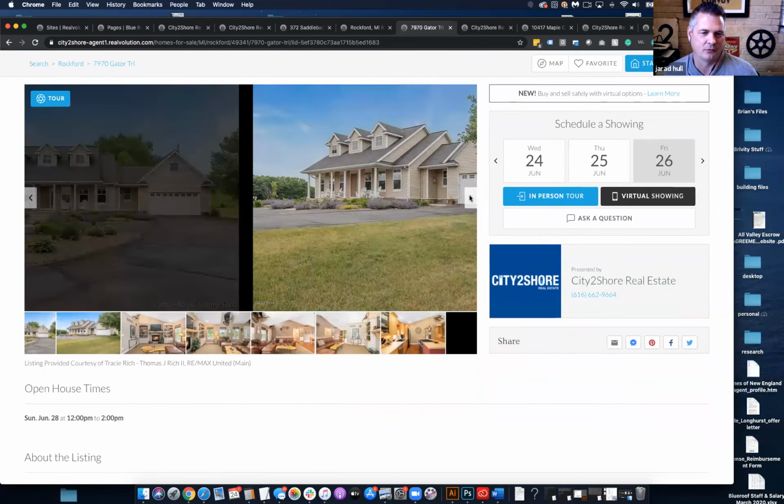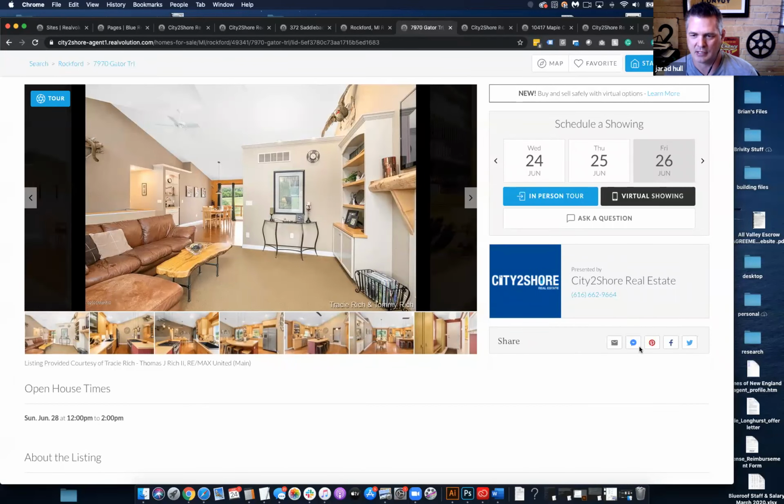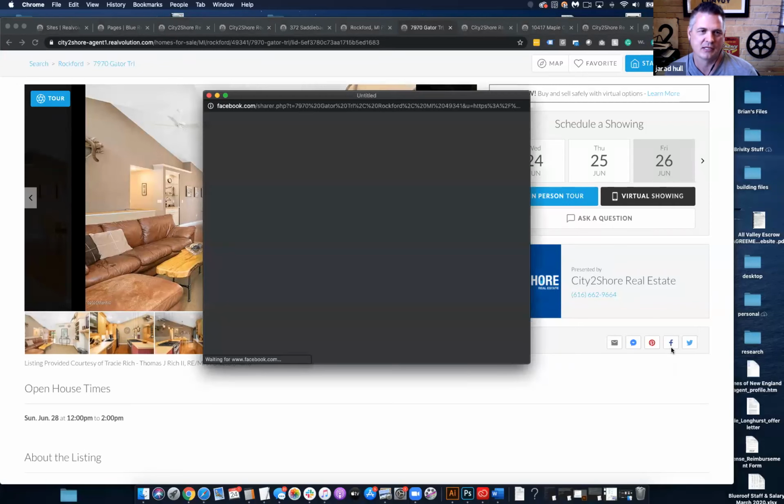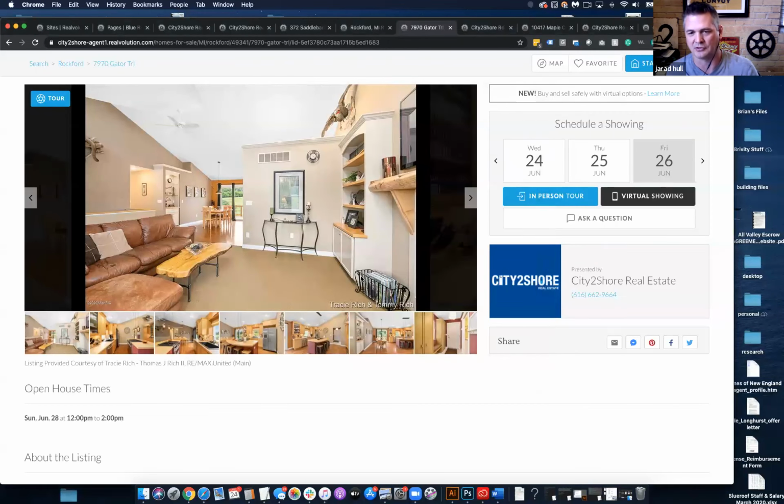Of course, you have all the property photos, most important thing. A couple of things I want to make you aware of right down here is the ability for you to send emails, send this listing to somebody else, post it to Pinterest, post it to Facebook, Twitter, and then of course Messenger. So kind of an interesting thing, like if I wanted to post this listing really quickly to Facebook, all I got to do is hit that Facebook button, and it's going to automatically pull in all the property information, connect me to my story, and allow me to post that directly onto Facebook. So it's a really quick, easy way to just, hey, I just want to post this.